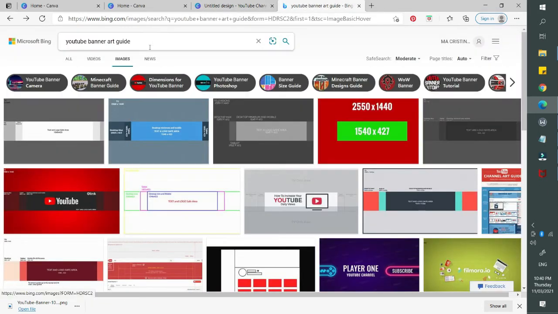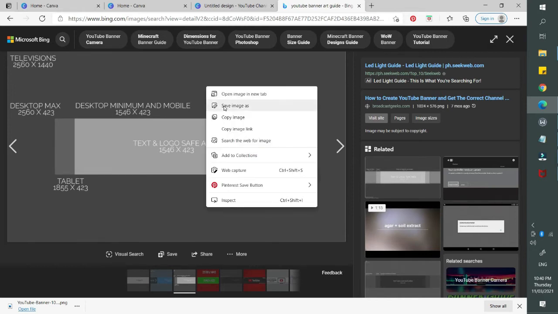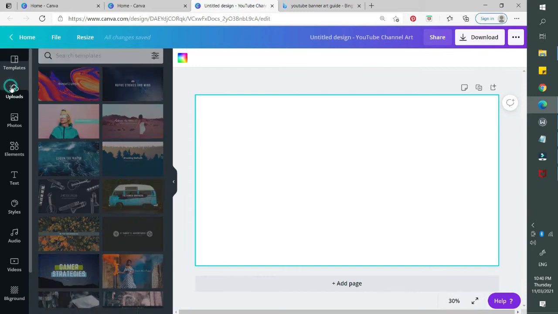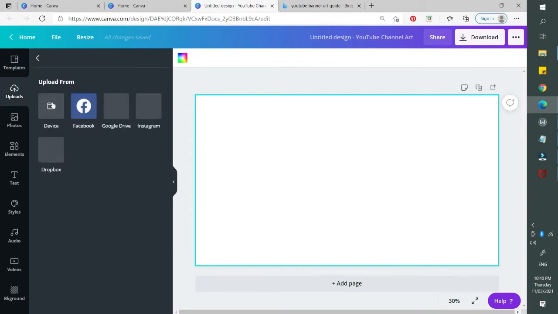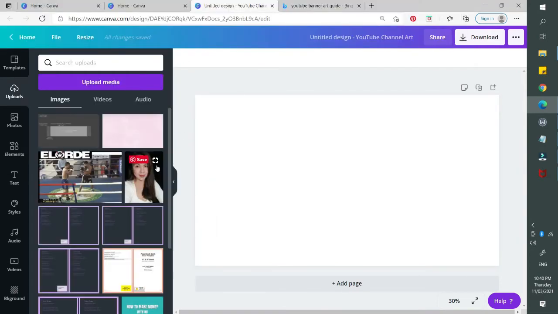Step 2, Google or search YouTube Banner Art Guide. Click on Images and choose this template. Download it or save it as an image on your computer. Step 3, go back to your design and on the left, click on Upload, click on Device, locate your image and click Open.